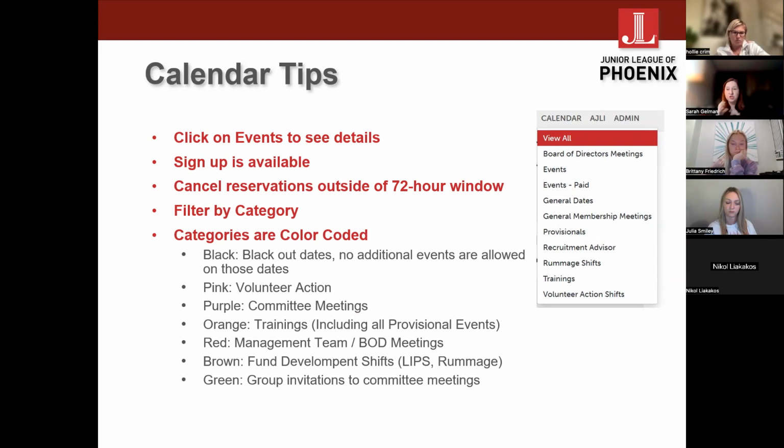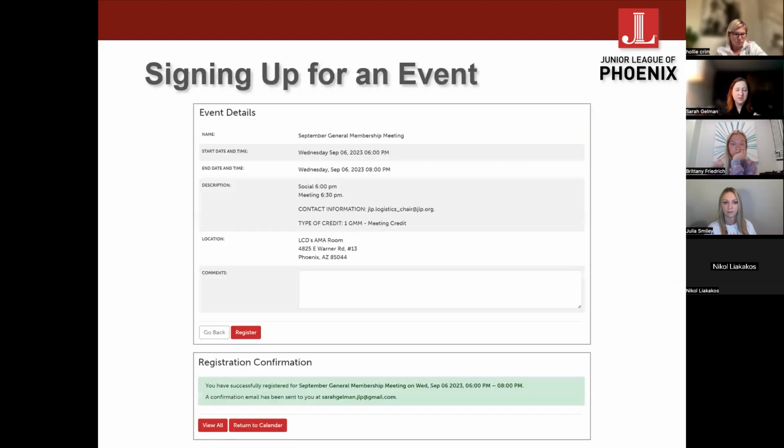And the orange are trainings. If you click on Calendar, just like the filters, you can choose which category you want to look at.